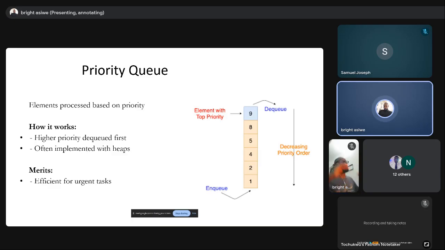For example, you have more of a ranking system where you process the higher priority task first, so you can achieve that with your priority queue, right?